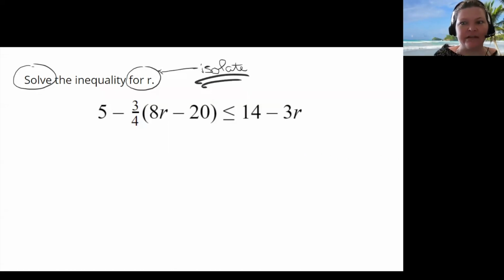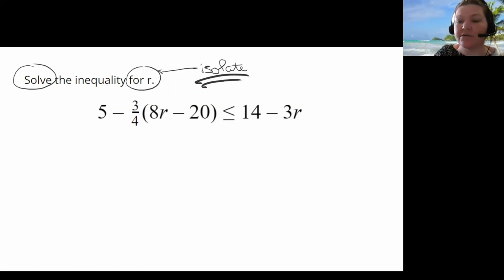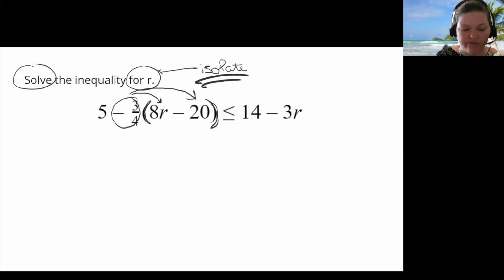Gorgeous. Okay, well, this looks like a doozy of a nasty thing to solve. Any thoughts? We divide 4 by 20, we'll get 5, and then we multiply by 3. Oh, I see what you're doing. Let me explain what Manal's doing. Manal is seeing that this negative 3/4 is shoved up against the parentheses. It's multiplying, and so we can pass out this negative 3/4 times these two numbers.